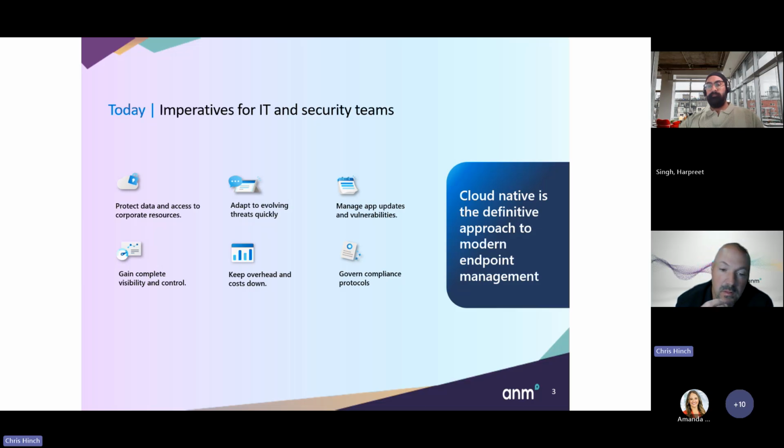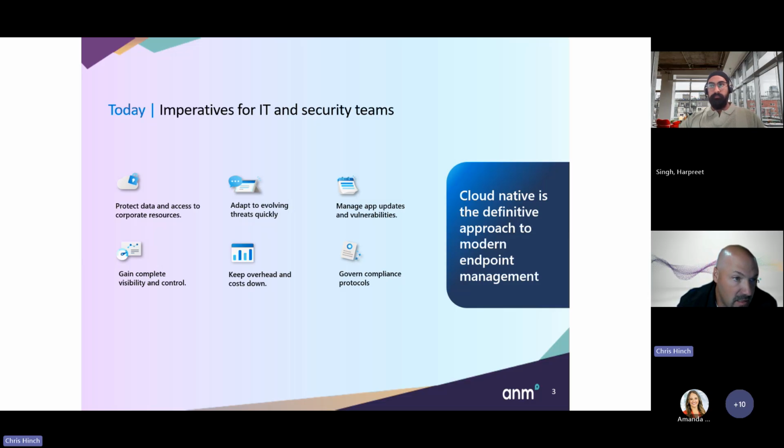Like we talked about in the first one, it could be Windows, it can be iOS, it could be Android, it could be Linux, it could be Mac OS. So there's a lot of different ones. It's not just for Windows. So you can manage a lot of different operating systems that are out there. And if you are fully cloud, then we've got you covered there too, because it's already in the cloud.